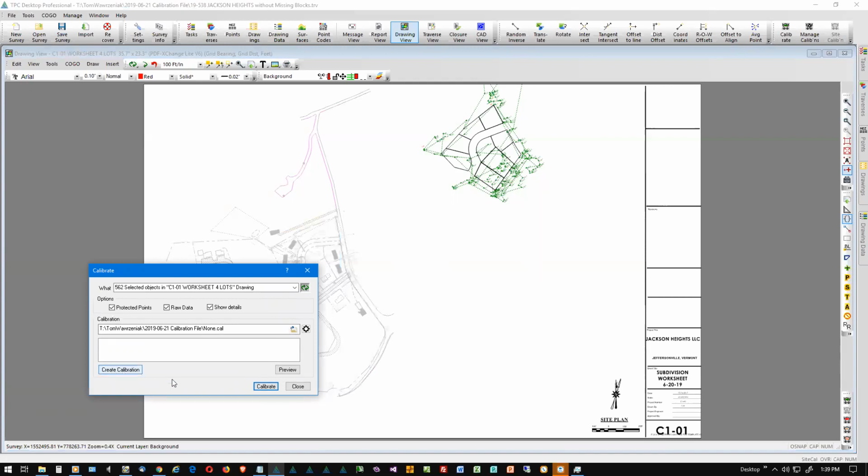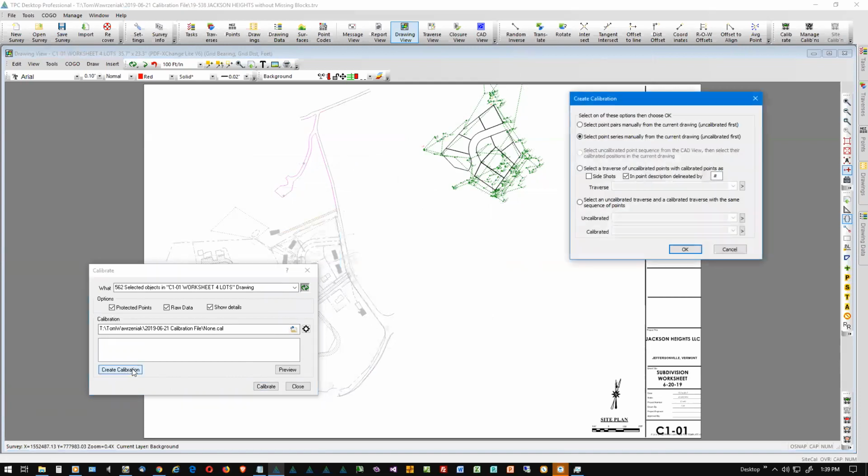I have some objects in this data that I want to match up to objects in this data. So I'm going to create a calibration, and I want to select point series from the drawing because I just want to be able to click, click, click, click, tell it I'm done with that, and then move up here and go click, click, click, click, and be done.